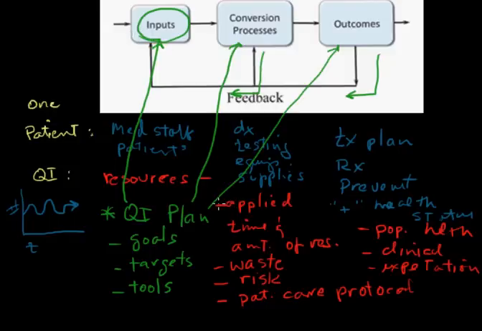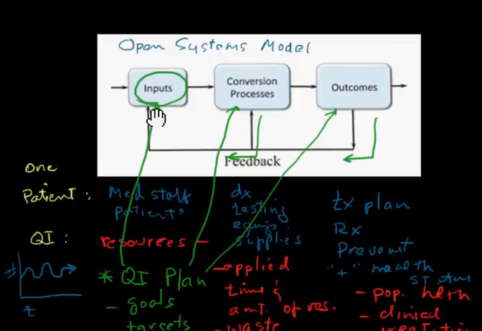I hope this is helpful. The exercise for you and your team is to sit down and brainstorm collectively a list of items that you want to focus on for your particular clinical practice in terms of inputs, conversion process, and outcomes. And if you have questions, you can refer back to the material. Hopefully that'll help you along this particular exercise.